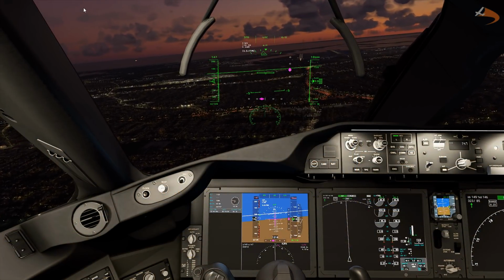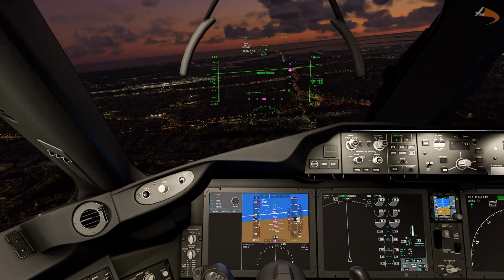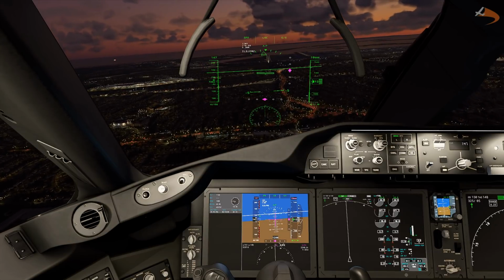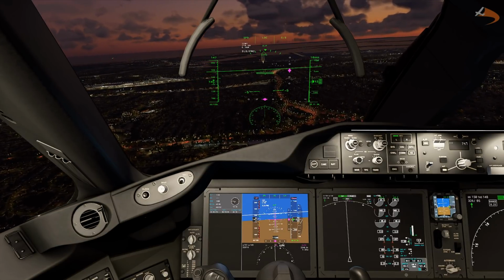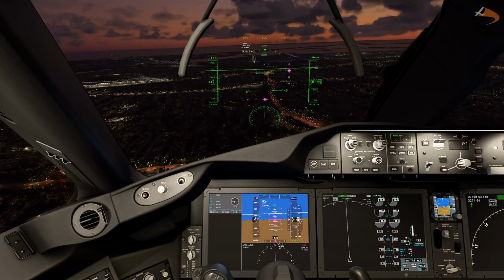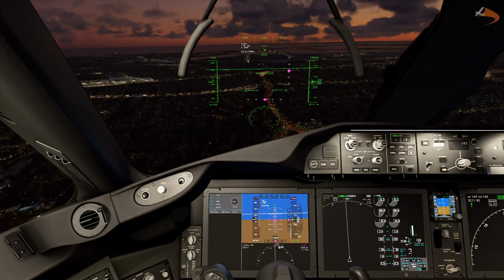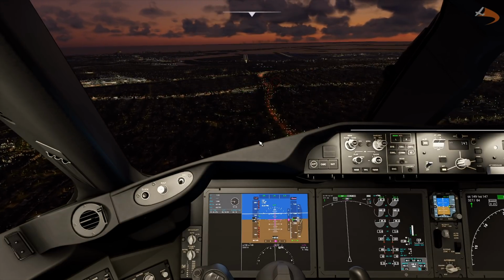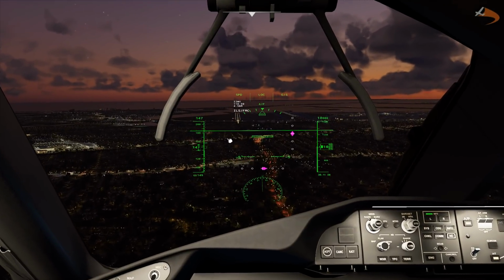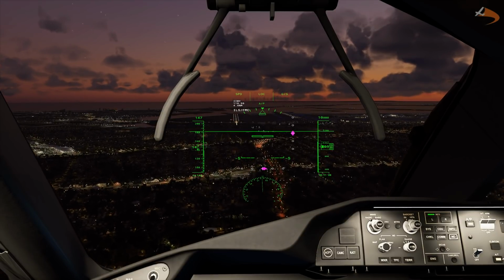And finally, the heads-up display is now colored green instead of blue, and also you have the landing information, so the guidance for the glide slope and localizer on screen as well. This again is much more useful, much more realistic to the real-world 787's operations, and it's just much nicer to have as opposed to just looking at the PFD all the time. So as before, you can click on it to close and open it. All the information is in front of you. It's now the accurate screen colour, and it's just a better system overall.